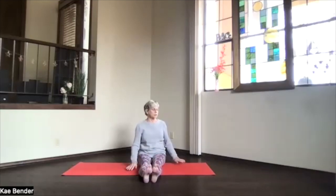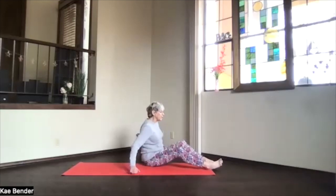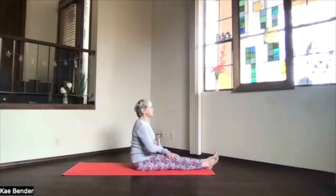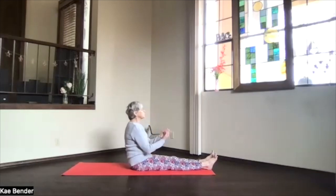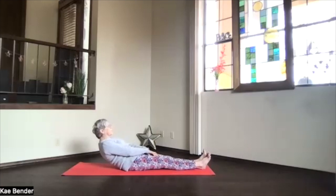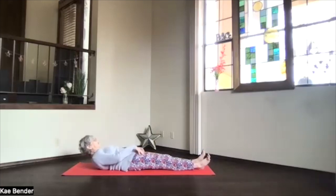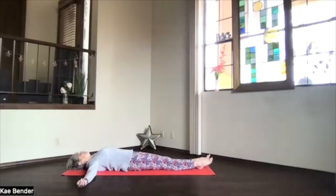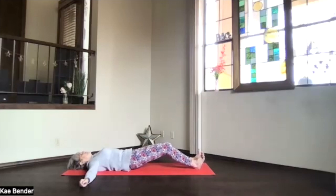Feel all that energy moving through you and getting ready to bring your feet to the end of the mat for our final release. Core activated, and just allow your body to slowly roll all the way to the floor. As your shoulders come down, just bring your hands to T position, palms up or down. We'll just do our little gentle twist.